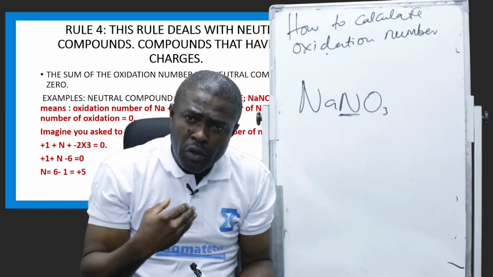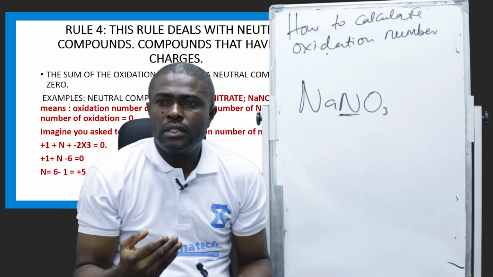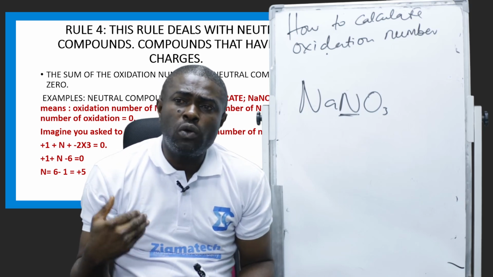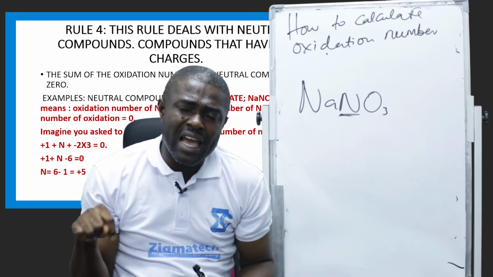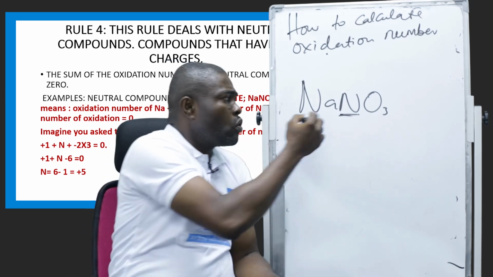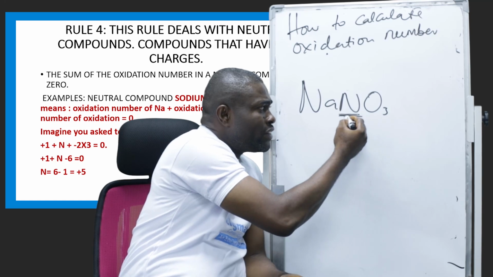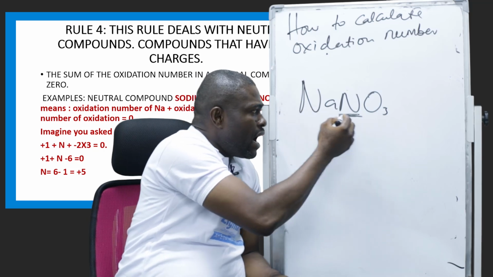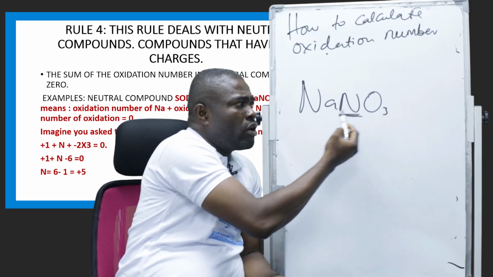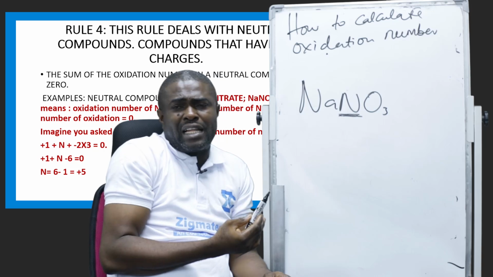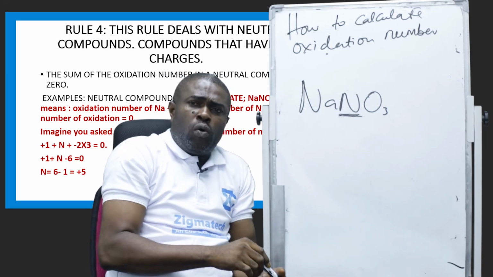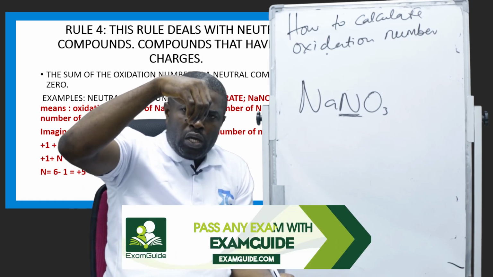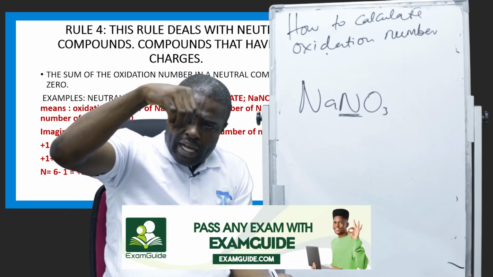As I said before, for you to understand this, you will always be asked in exams to calculate the oxidation number of a particular element in that compound. So let me calculate the oxidation number of nitrogen in this compound. Let's go now. I'm looking for nitrogen, I'm not looking for sodium, I'm not looking for oxygen. So what do I do to those elements that I'm not looking for their oxidation number? I will bring in their oxidation number when they are alone and when they carry a charge, especially when they carry a charge.